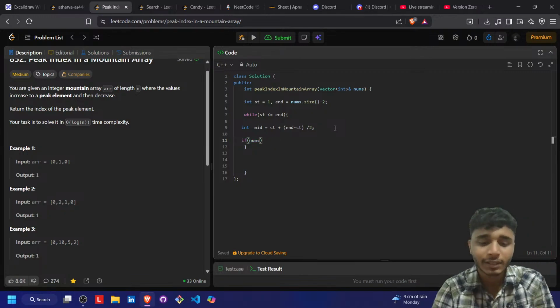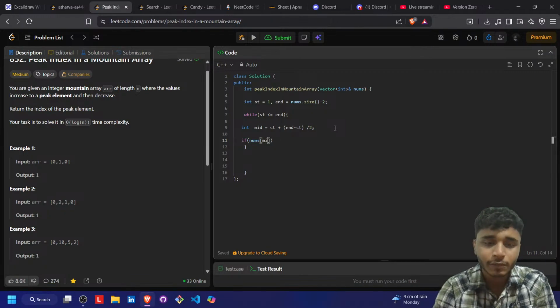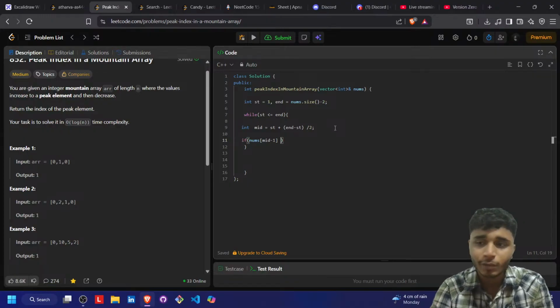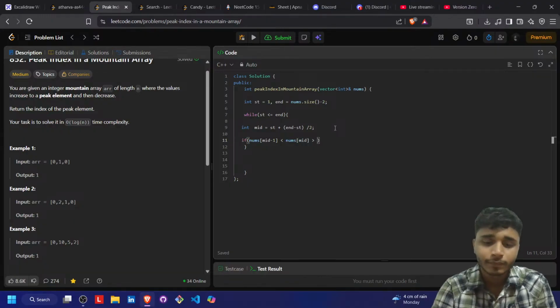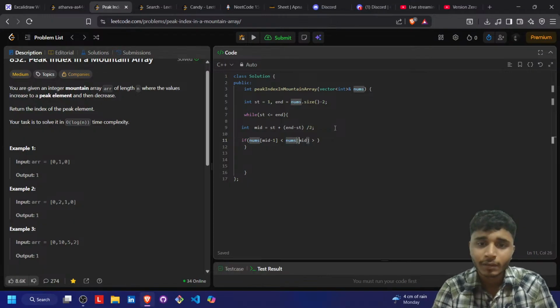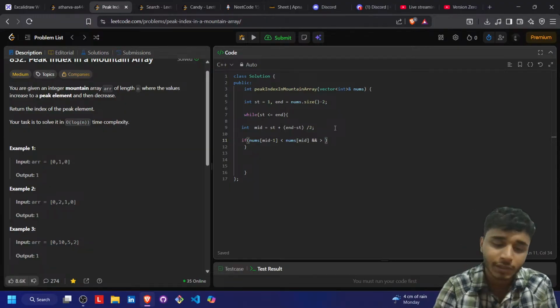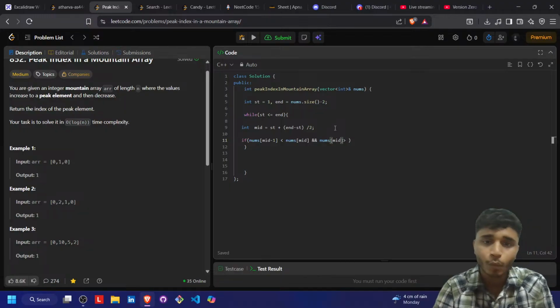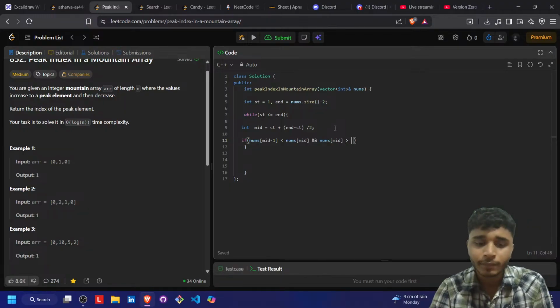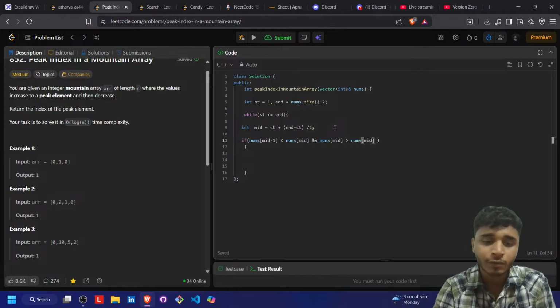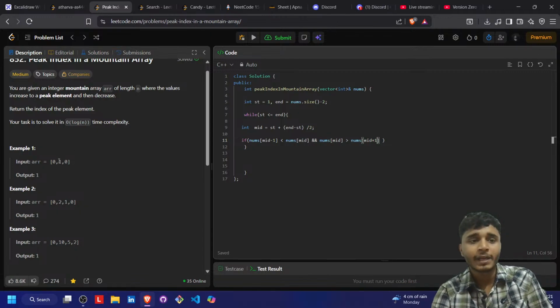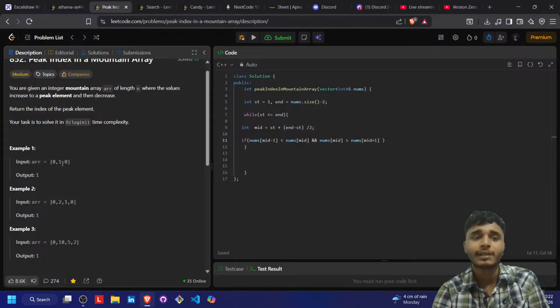We have to write like this: if nums mid minus 1 value is less than nums mid, and nums mid is more than nums mid plus 1, because we have to check for both conditions. The peak index will be bigger than the previous index value of it and also the next index value of it.